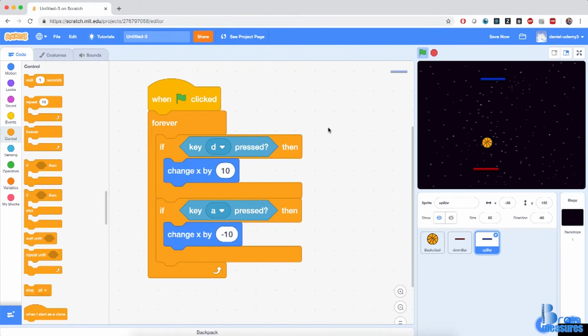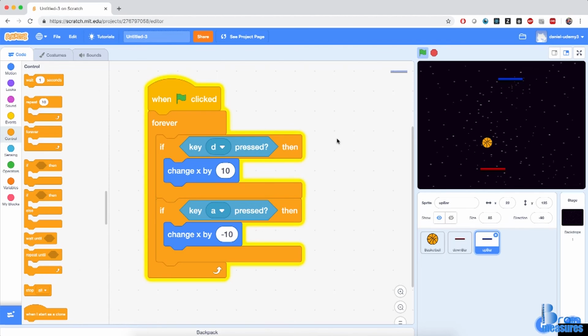So the up bar will be controlled by the keys A and D for left and right, and the down bar sprite will be controlled by the left and right arrow keys. Now, if I stop the scripts and click on the green flag again, both bars will be controllable: with the left and right arrow keys for the down bar and the keys A and D for the up bar. So both players can control their bars.